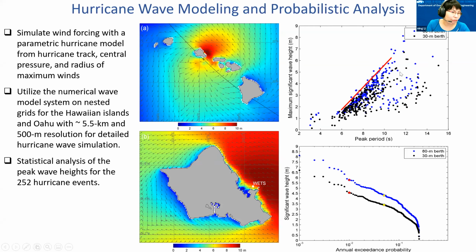The top panel is a scatter plot of the significant wave height and the peak period. You can see quite a clear breaking line. As the peak period increases, the maximum significant wave height can go pretty high. From those 250 hurricane scenarios, we are able to get an extreme distribution of hurricane wave conditions, to get 20-year and 100-year return period hurricane wave conditions. So with this hindcast database as well as this hurricane wave database, we're able to better provide the extreme wave conditions around the Hawaii Islands for engineering design use or wave climate study use.